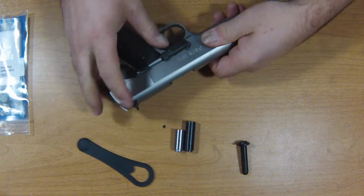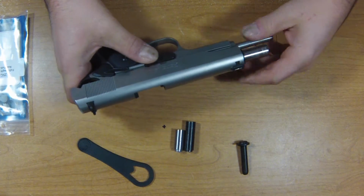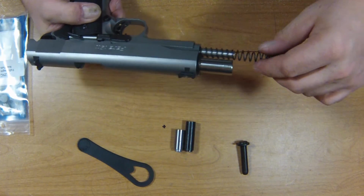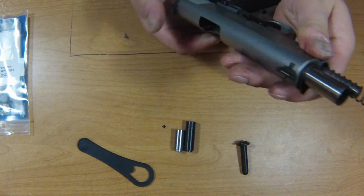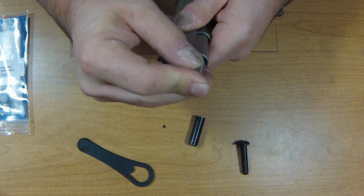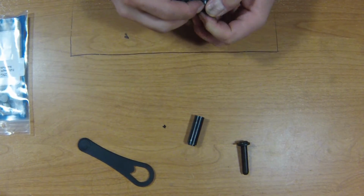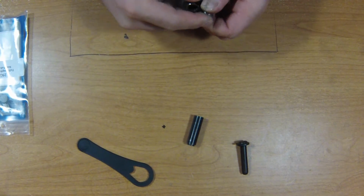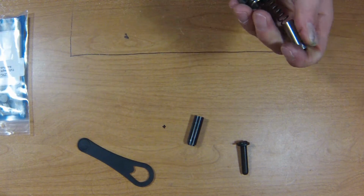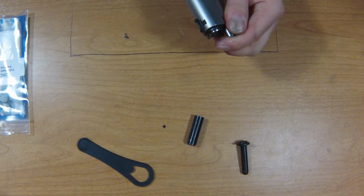Oop. I don't do this in my sleep, so there's probably people freaking out right now, but I'm going to have to just chill out. So I'm going to keep the original spring. So it fits so far. I'm going to take this guy. This is where it really wreaks havoc on your hands. See, and then so it's getting difficult because the guide rod obviously won't just automatically slide into the cap.